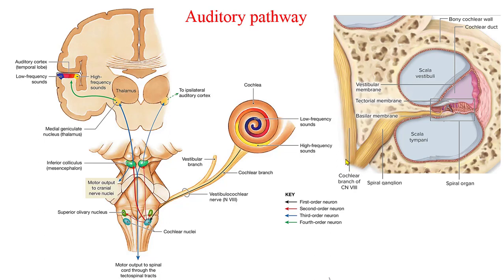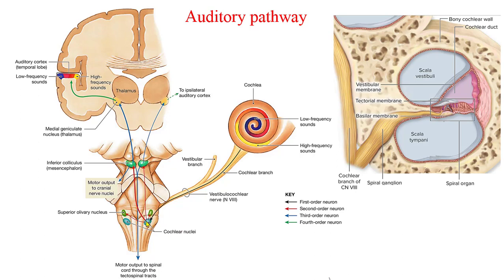The anatomical organization of the auditory pathway has some unique features, in that this pathway involves 4 neurons, several nuclei within various regions of the brainstem, and considerable branching and interconnections between brainstem nuclei. First order neurons of the cochlear branch of the vestibulocochlear nerve exit the spiral ganglion and enter the medulla oblongata, where they will synapse in the cochlear nuclei on the same side of the brain.